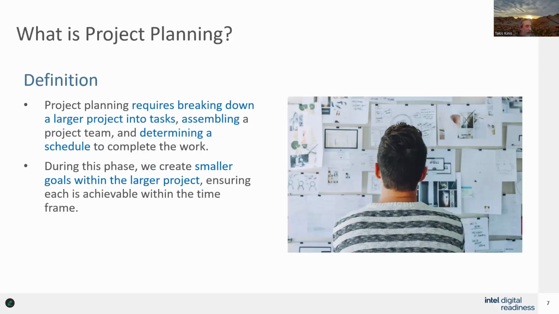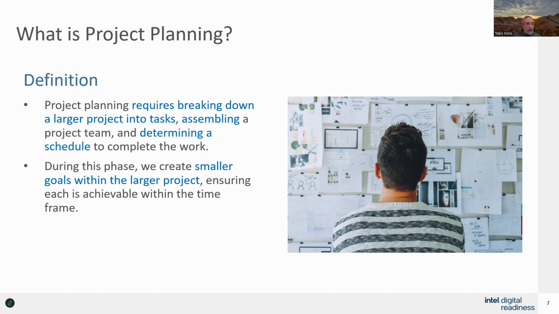So when you're going to work on a larger project, and I'm talking about something more than a piece of homework, something that's going to involve a significant amount of time, effort, and thinking, you have to take whatever you're doing and break it down into little pieces. So that's what they're showing you here: project planning requires breaking down a larger project into tasks, and just like any other task, what I always tell people is, you do the easy tasks first, or you handle the ones you know how to do, and then you figure out the rest.